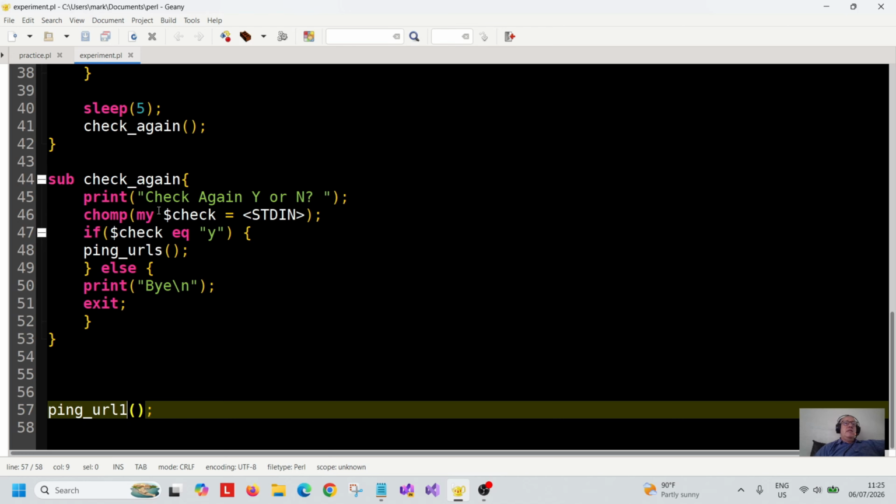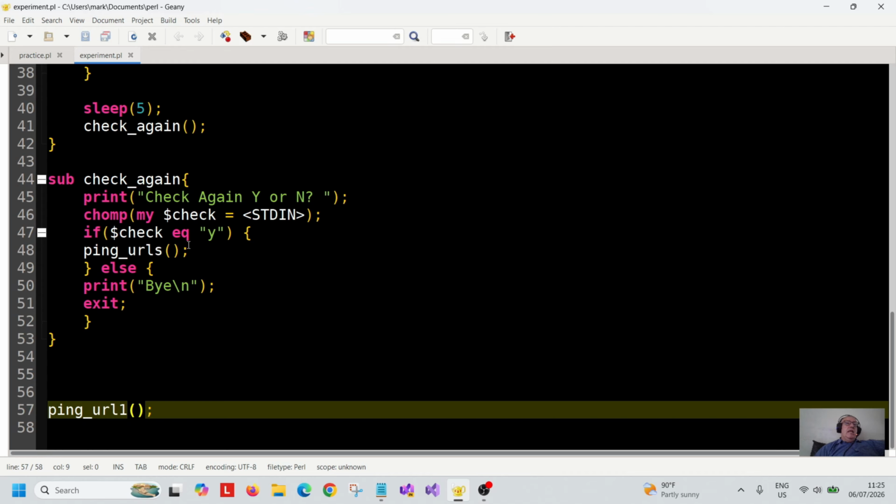So we print out a message to the user, this time telling the user what we want them to do. So we want them to check again, so they've got an option of Y or N. And then we chomp and create a scalar variable here called check and assign it to standard input. That will take the input that the user has inputted. So the user will either input Y or N, yes or no.